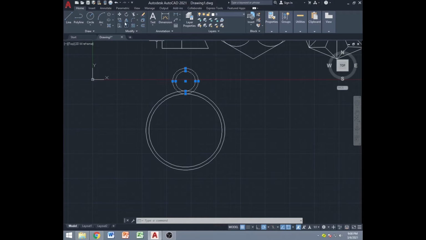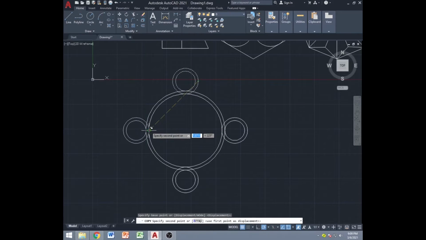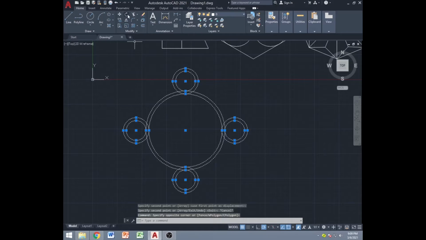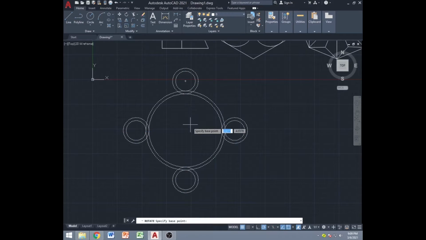Select the object, click on copy, then click on the base point that will be touching the other endpoint. Then we left click and select the whole object and rotate it from the center at a 45-degree angle.